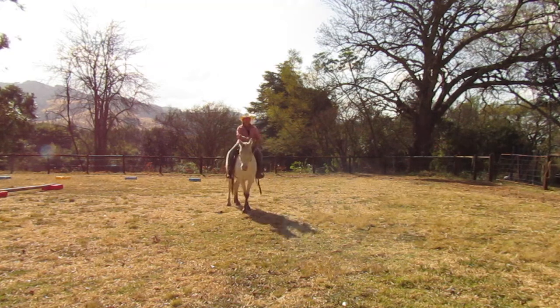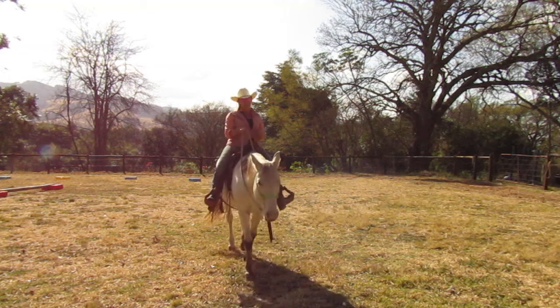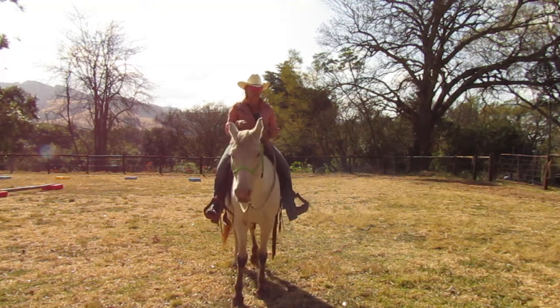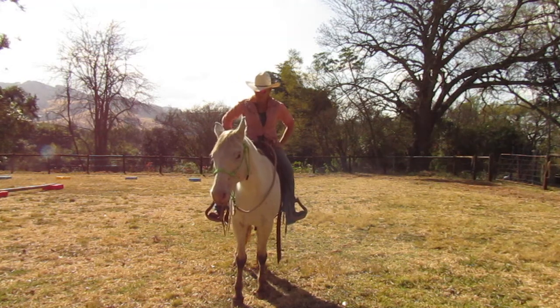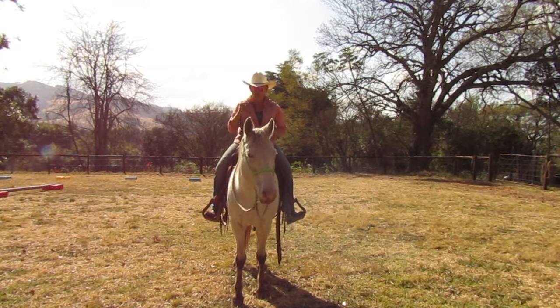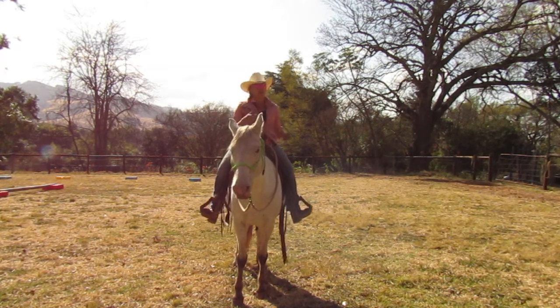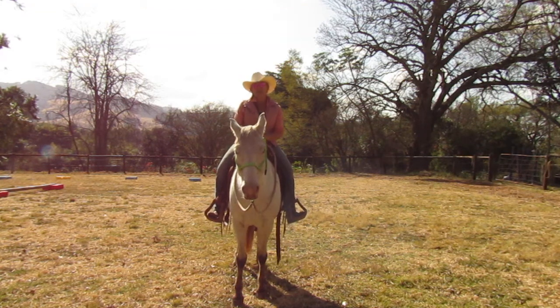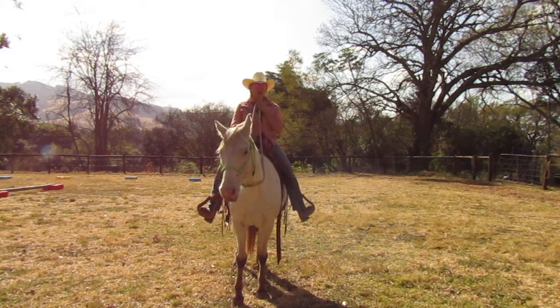When you can do that and have your horse maintain a rhythm — a walk is a four-beat gait, a trot is a two-beat gait, and with gaited horses you have all sorts of variables — you are going to find a point where your horse doesn't pause as we're shifting from moving the hindquarters to the forequarters. That is the rhythm and relaxation that I'm looking for before I start thinking about haunches in.